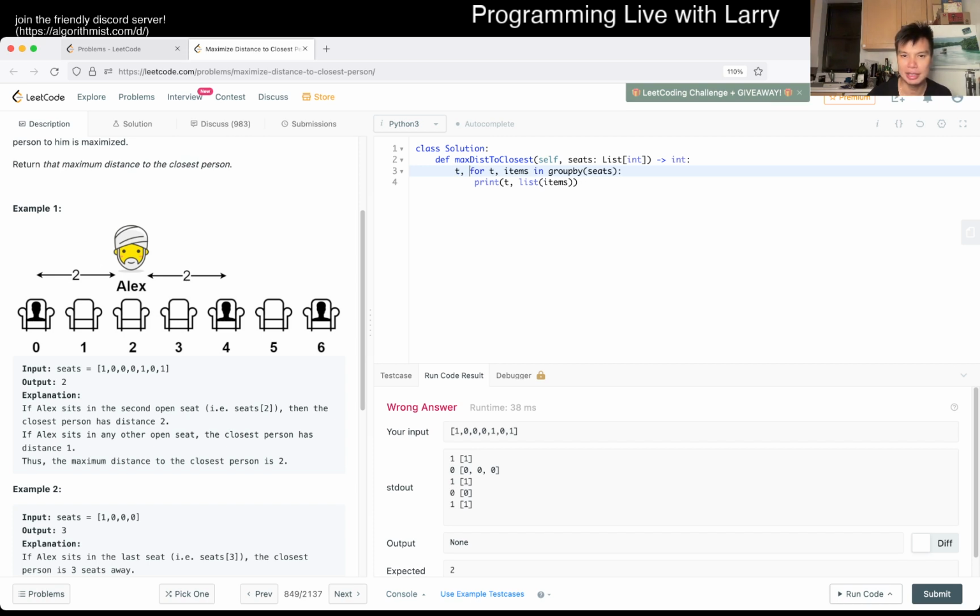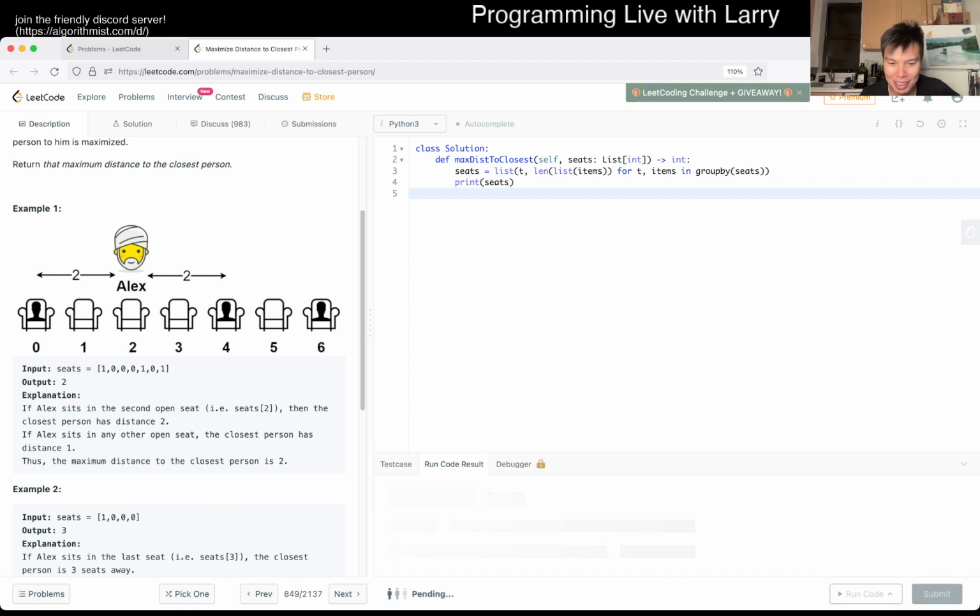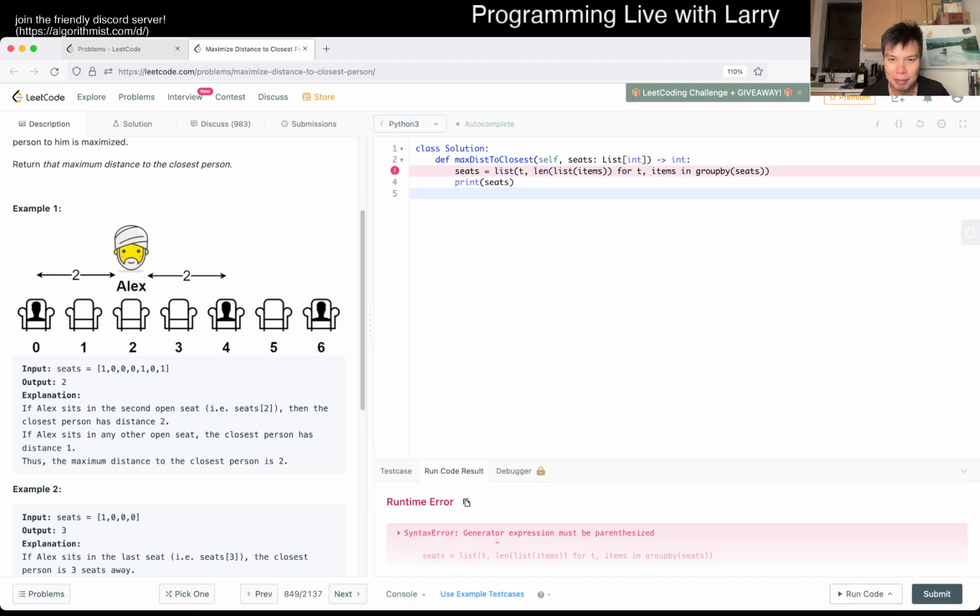Let's say we have t, length of list of items, and then we group this into a new thing. And then now we can do this again. In case you're wondering how one-liners are written, I didn't really start out wanting to do a one-liner, but actually this should be a tuple, so I need an extra thingy.